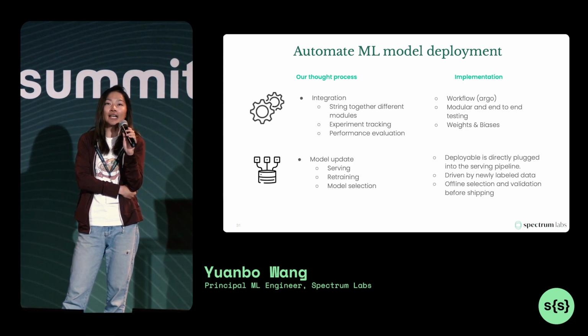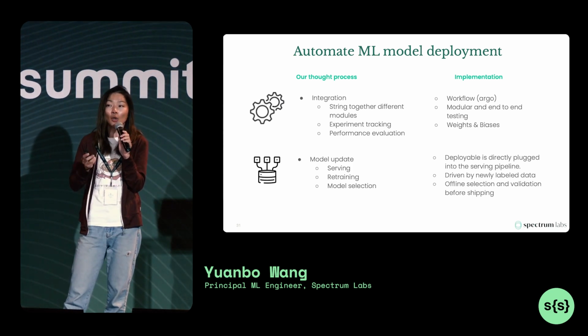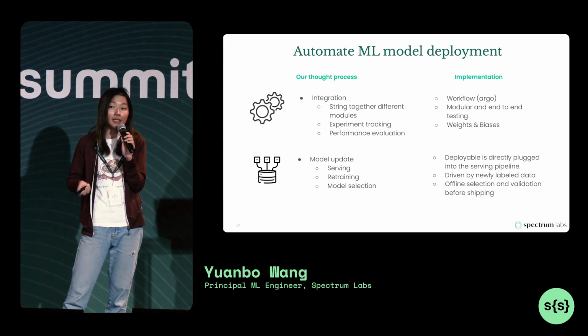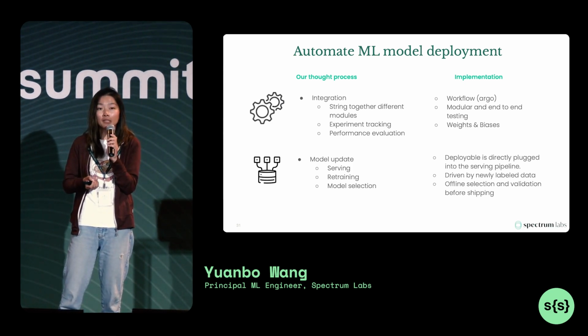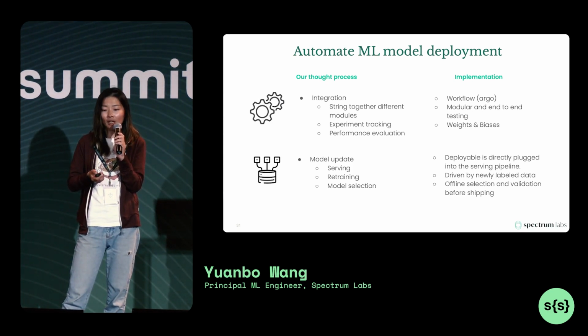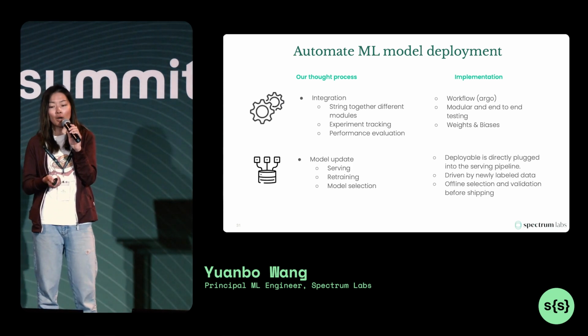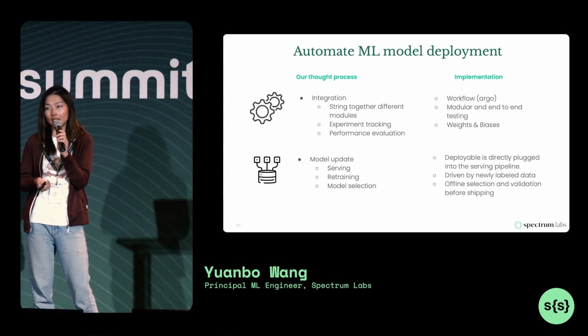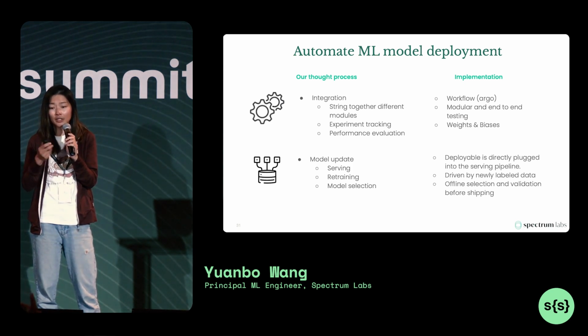At Spectrum, we're focusing primarily on offline experimentation because we want to launch things directly into the customer's hands immediately when we have something. So we do rigorous offline experimentation. We compare different model performance and evaluate different metrics, and a lot of these functions are outsourced to Weights and Biases, which is a great tool for model development. And then we use workflows. Argo is our choice, but you can also use Airflow or whatever. So this is the integration part.